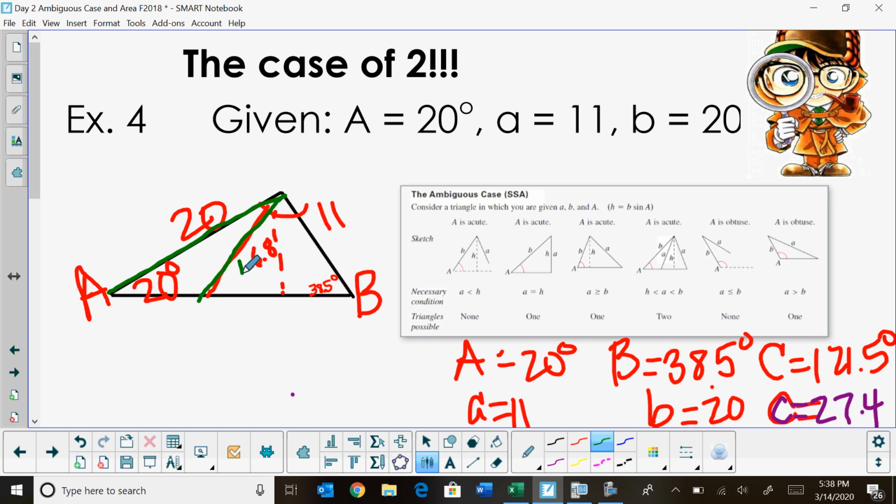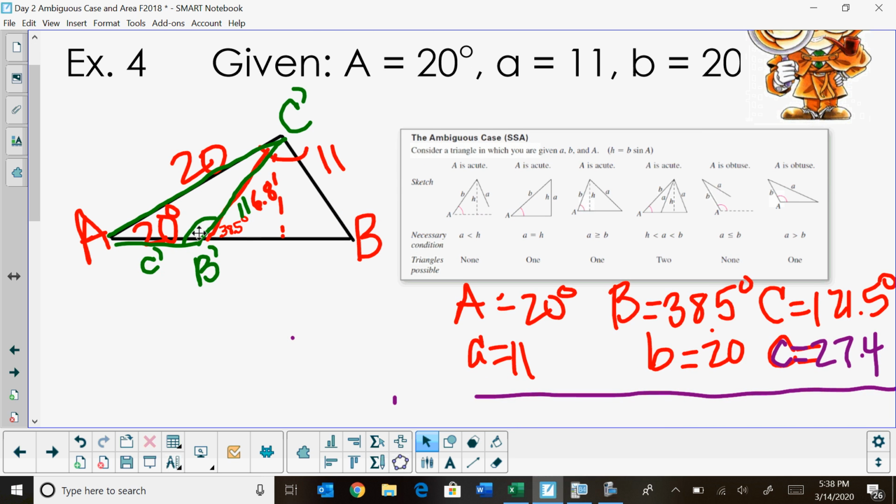This one is 11. And this side over here is c. We don't know it yet. This angle up here is C. We don't know it yet. And we don't know B. And remember, we're going to call the second set the primes. So c prime, B prime, little c prime for the little side, big C prime for the new angle, and big B prime for this new interior angle. We're going to use the fact that this is 38.5 to help us find B prime.